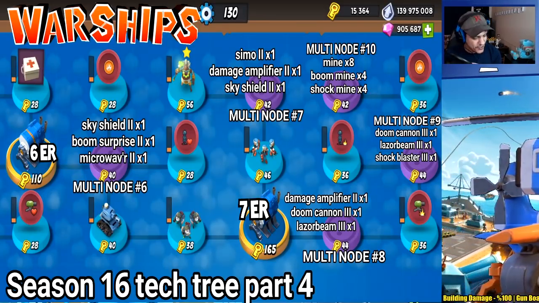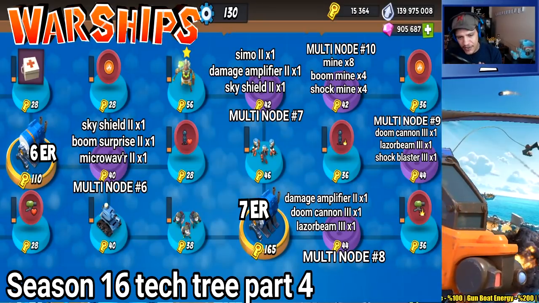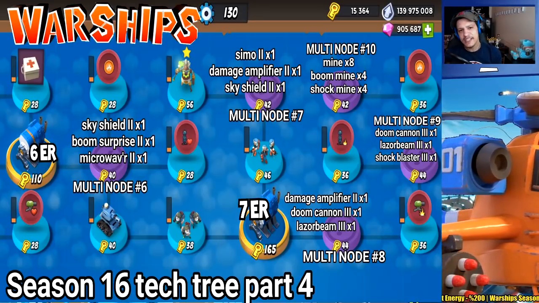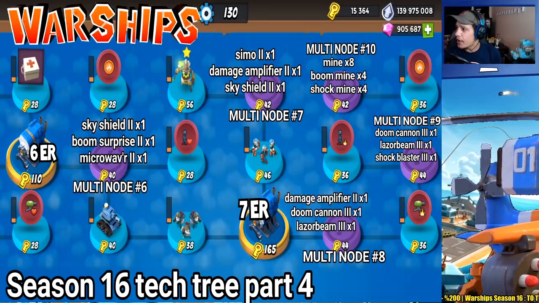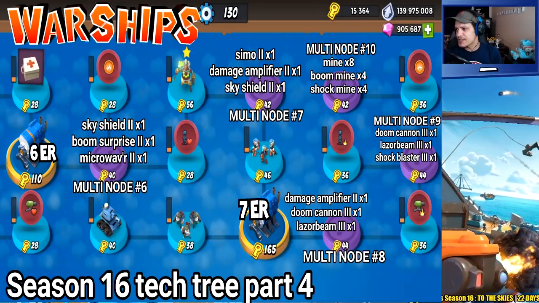They've taken the Caesars. They've taken the Seekers. They've taken the rocket choppers. They've taken the heavy choppers. They put them at the front of the Tech Tree, and it looks like we do have our bombardiers at the end of the Tech Tree this season, leading right before 7 ER.